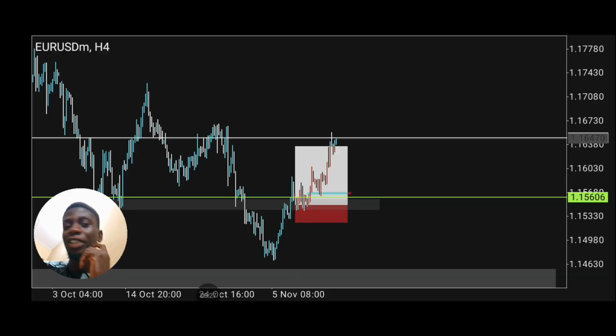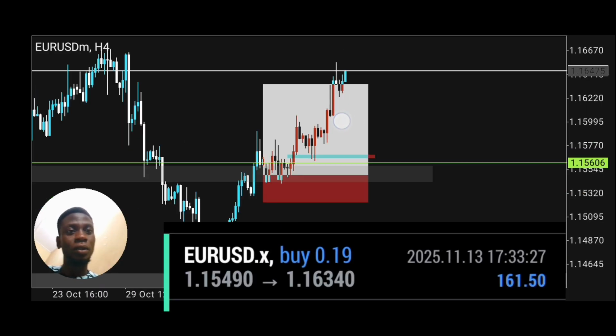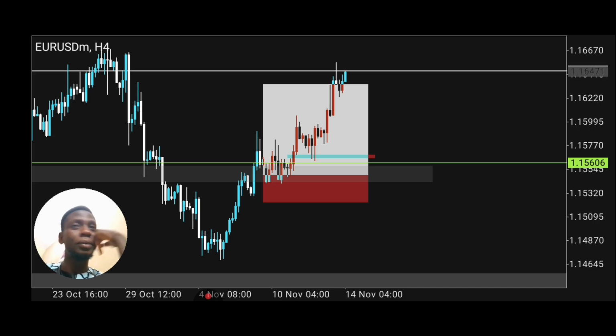So let me go to the chart and show you what the second trade looks like. Alright guys, so this is the trade, and the trade was on Euro USD and on the 4 hours time frame. The trade played out well, and I managed to close. I told you in the previous video that I was going for 1:4, but unfortunately I couldn't hold it till yesterday because of the swap. The swap has been compounding, and it's affecting the profit, so I decided to close for 1:3.4, I guess, or 3.2, and the trade is still going, but I don't care. So that is for that. I managed to close for 1:3.